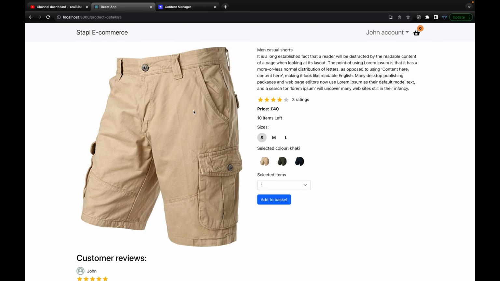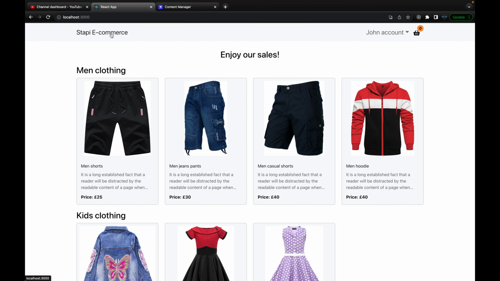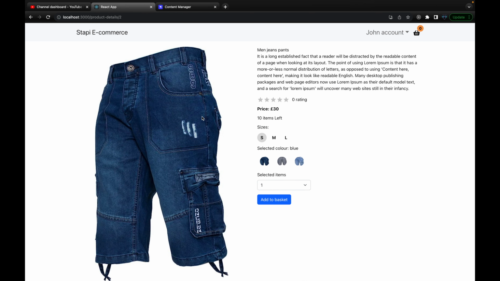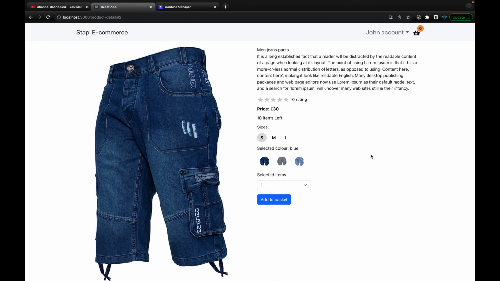So this is a full stack review system. As I mentioned, it will not allow you to add a review more than once if you already added one to this product, but if I visit a different product, we will be able to add a new review. So this is how to use this review system, and in the next step we are going to show you how to build it and integrate it into your e-commerce application.